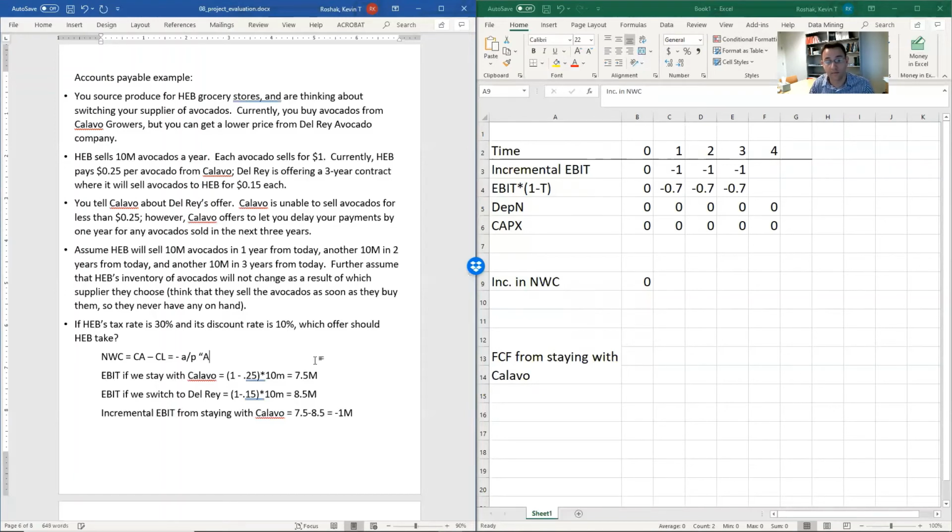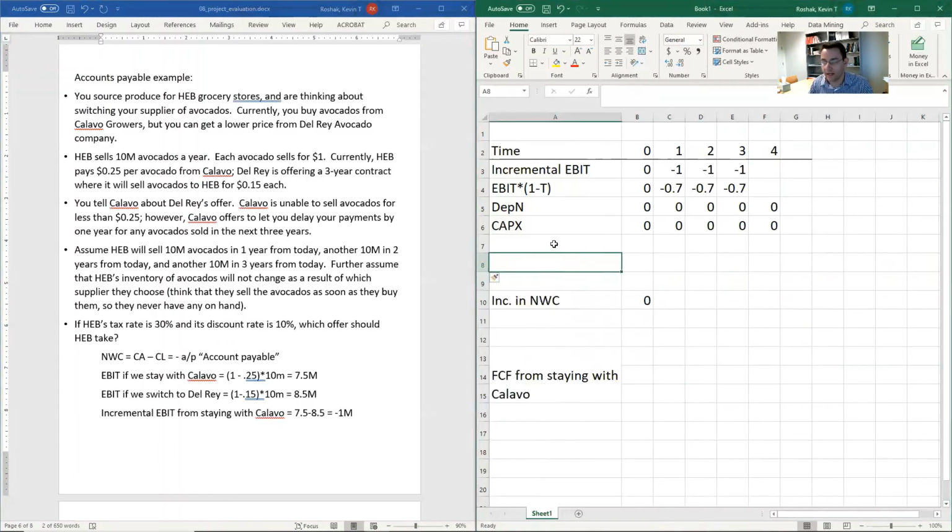Okay. The net working capital is the negative balance of our accounts payable. So I'm going to add just an extra line here. We're going to keep track of our accounts payable. We're going to keep track of our net working capital, and then we're going to get the increase in the net working capital. Okay. What's happening to our accounts payable? Well, we haven't sold anything at time 0. We haven't bought anything at time 0, so that's just 0. Net working capital, 0. Right.